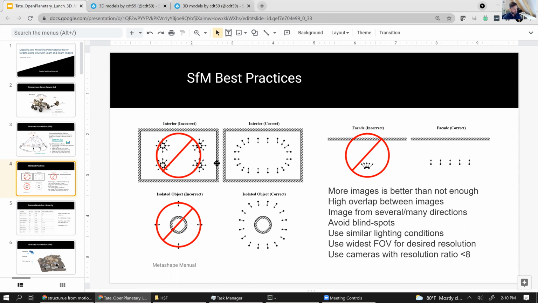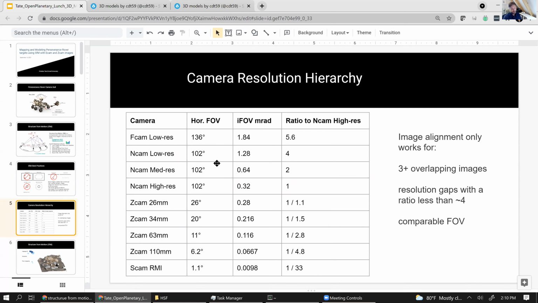So here are some of the cameras that I use, and this is just to reinforce what makes a good structure from motion data set. We need many overlapping images.